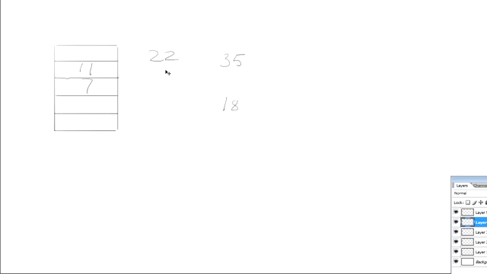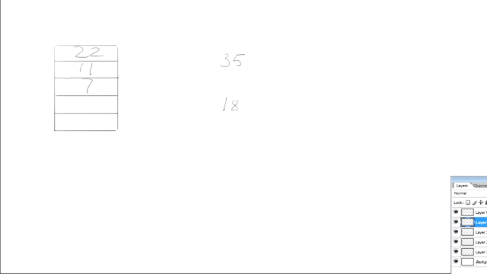And then we can move 22 into here. That's how that works. And the same thing if we were to do 18, we'd look at 22. Is 18 greater than 22? No. Is 18 greater than 11? Yes. So we have to move 7 and 11, and then we can put 18 in here. So we got to play a little bit of shuffling and a little bit of musical chairs here in order to insert values in their correct position in the array.